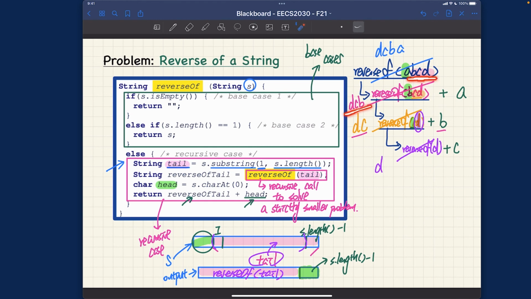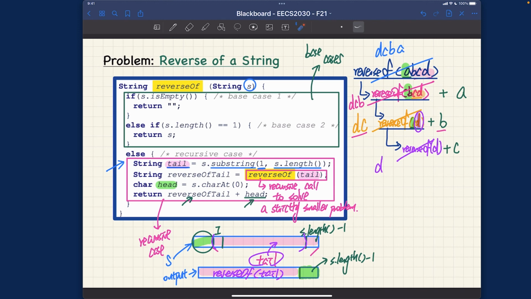But again, this is really no magic. If you really actually try to trace, at least at a high level, you will see exactly how the reverse of the string will be constructed right from the bottom of the base case, and then gradually get concatenated with the first character of the original string, right? That's what we will get. All right, so I think this one might be slightly more challenging for you to actually understand than the palindrome, but I hope it's still acceptable.